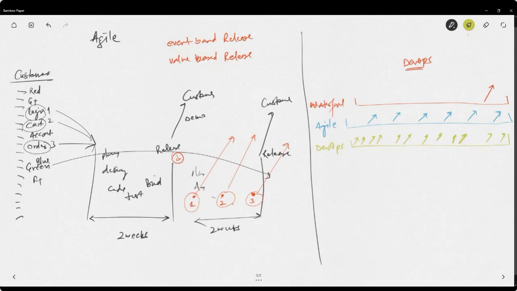Now, why is it called DevOps? Why not something else? Let's talk about that as well. When we want to make these frequent releases, for example, feature 1 is implemented and the development team has taken feature 1 and is trying to make a release here, what the development team is going to do is create a deployable package, whatever your exe, war, or jar is supposed to be delivered to the customer. To deploy this, we have a specialized team called the operations team.